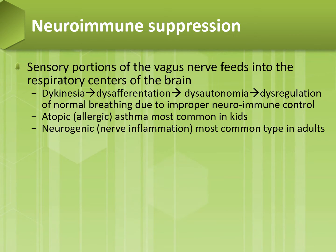For those of you who are experiencing these types of issues, you've got to understand that the big problem is a major issue with input. The vagus nerve controls not just respiration, but it also controls normal immune function. So when the vagus nerve is not getting proper input going upwards into the brain, into an area called the medulla, it does not get proper feedback about respiration. The job of the vagus nerve is both output and input. It's the output control into the lungs that tells them when to relax to take breaths.